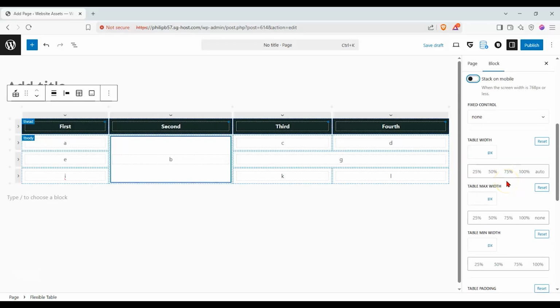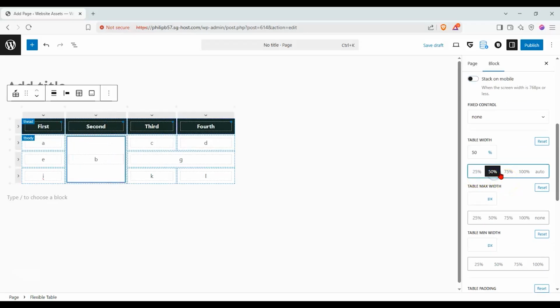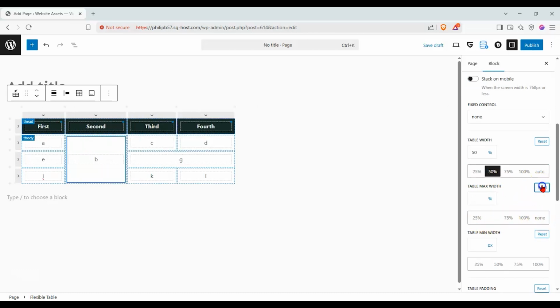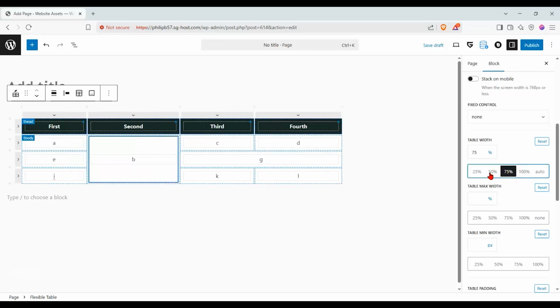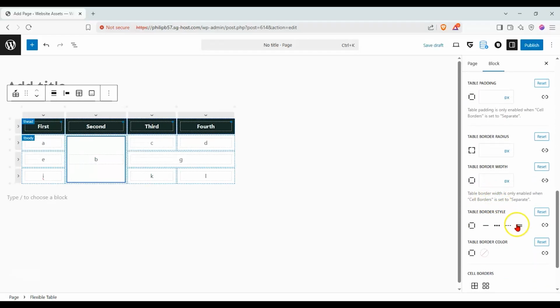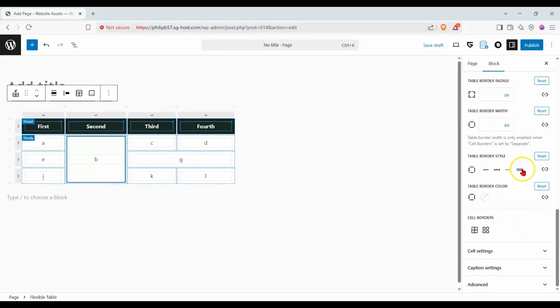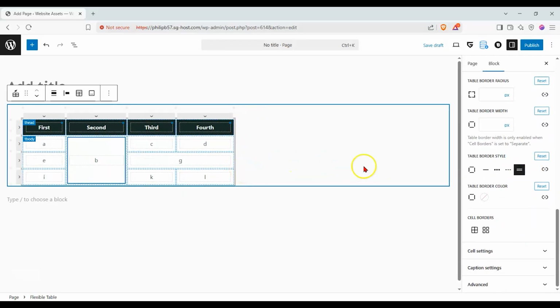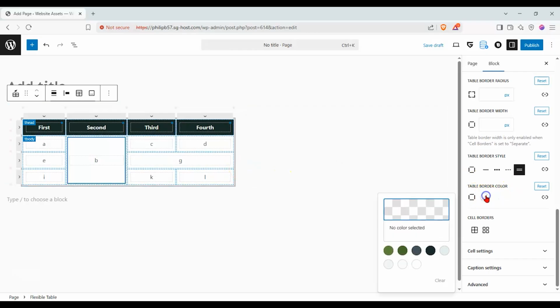These are responsive settings. We can select our table width, and then we can have our maximum width over here, right? I'll reset this 5% to 50%. We can change padding over here, table border style, right? For this, and it's going to be for the entire table, not necessarily the cells. You change the border color just to make it a bit more seen. There you go. And we also change the cell borders from here.